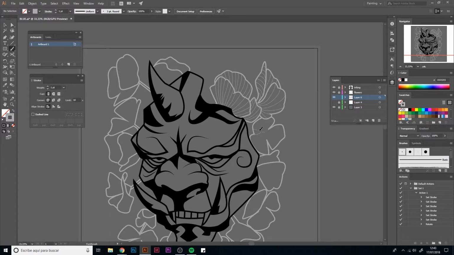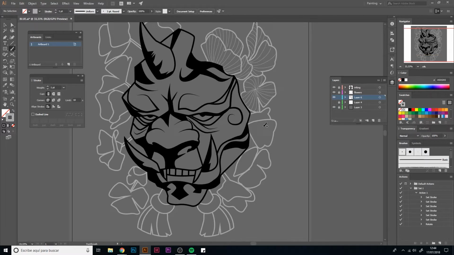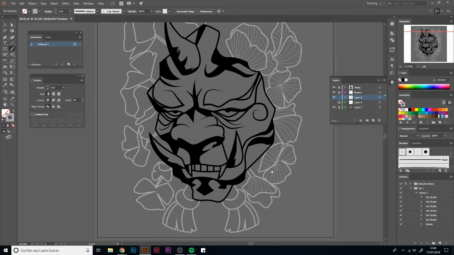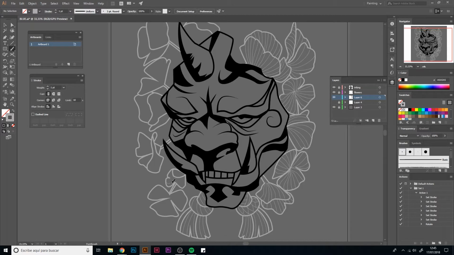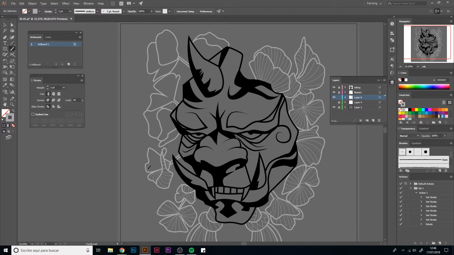Perhaps, let's say it's similar to a tattoo or maybe it's a print. Okay, the result is elegant. So guys, as you can see, our drawing is much better than before, right? It's improving. But basically, it's all about vectorizing with Illustrator. It's all that. It's just vectorizing and being patient.